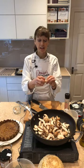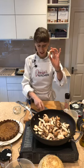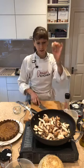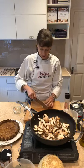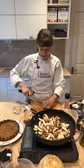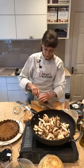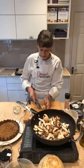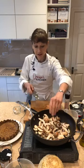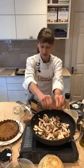outside of the garlic, and then you'll find that you get all of the garlic rather than it sitting in the garlic crusher. So here we have all of this garlic. We're going to finely chop this garlic, and this is going to go into the frying pan. So finely chop the garlic. Okay, and that goes into the pan. All right, so let this fry off. I can hear it sizzling. We're going to give it a bit of a stir.